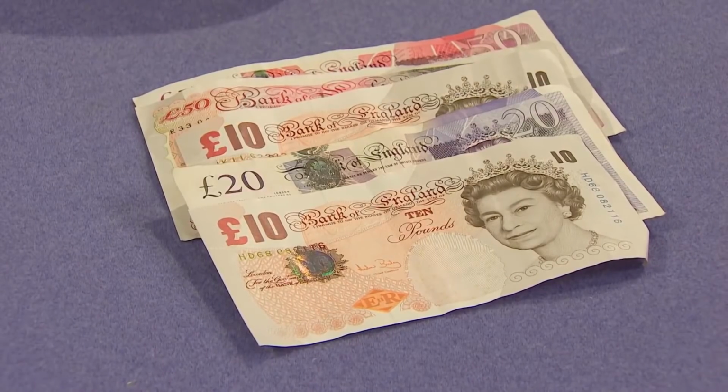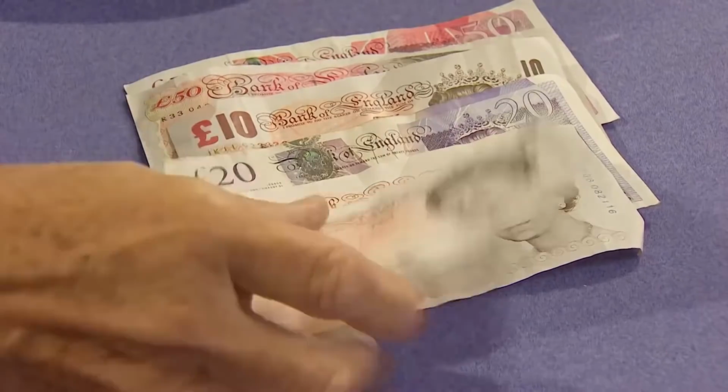So I'm going to leave you in safe hands here. I know you're with the right person. I'm going to say it's a good offer. If you flash your eyes, you might get lucky, and you might just get a little tiny bit more. But either way, it's a good deal. Thank you. So there we are. What do you think, Edith? A little bit more. Tiny bit more. There we are. That's it now. 150. All right, you happy? Yes.